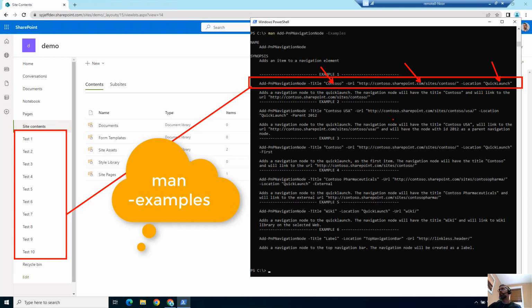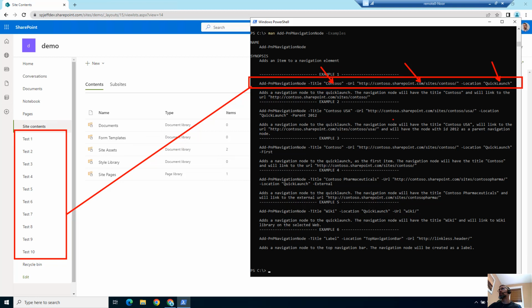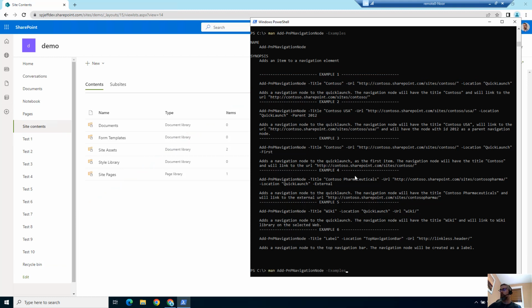So in running PnP as an end user, you want to learn the commands, learn about automation, and use it as a way to be faster than point and click, to have better quality than point and click. PowerShell is not just for admins, end users can connect also, and the thing to remember on that is going to be the scope current user. When you install the module, you want to use scope current user. And in this particular example, I used maximum version 1.12 to get the compatibility with PowerShell 5 for the host. But remember scope current user, and you can run PowerShell PnP with no special admin rights needed.